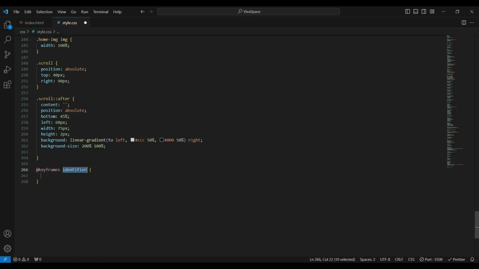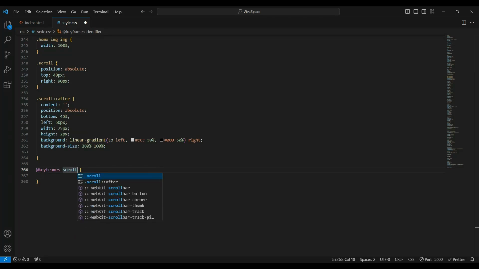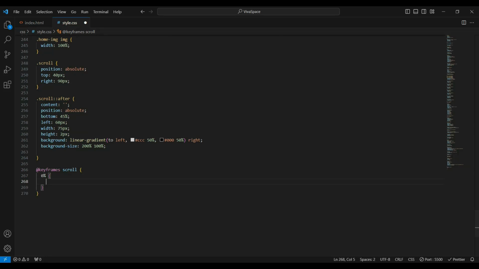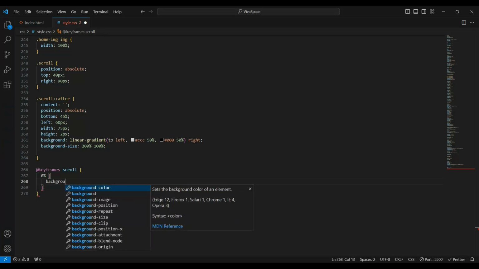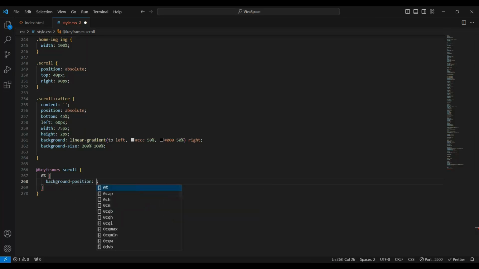So keyframes, I set the name to scroll. On 0%, background position will be left. Copy and paste it 2 more times.